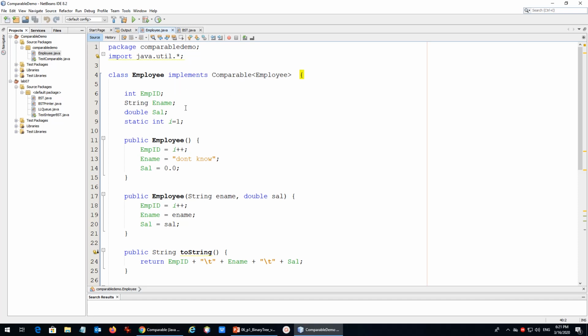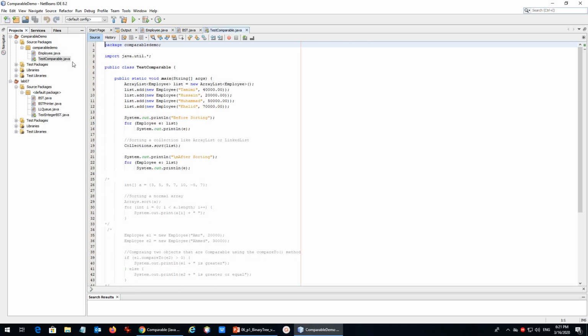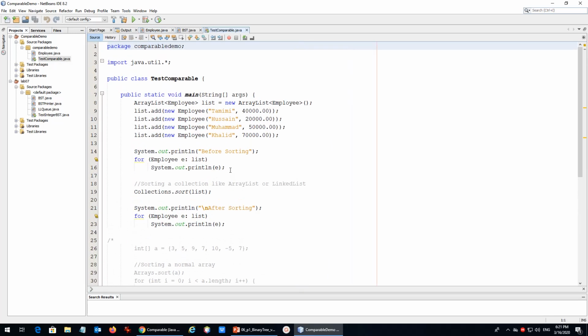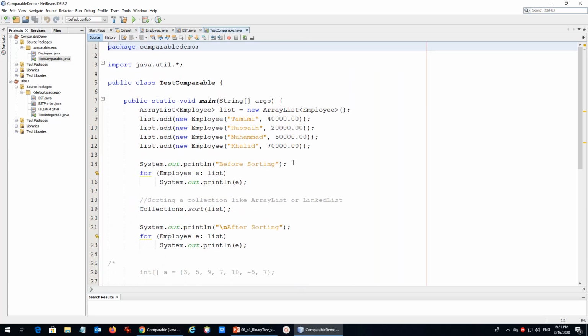Next is how do we use this class? And here I have a simple main class called TestComparable. In this I define an ArrayList of Employee.